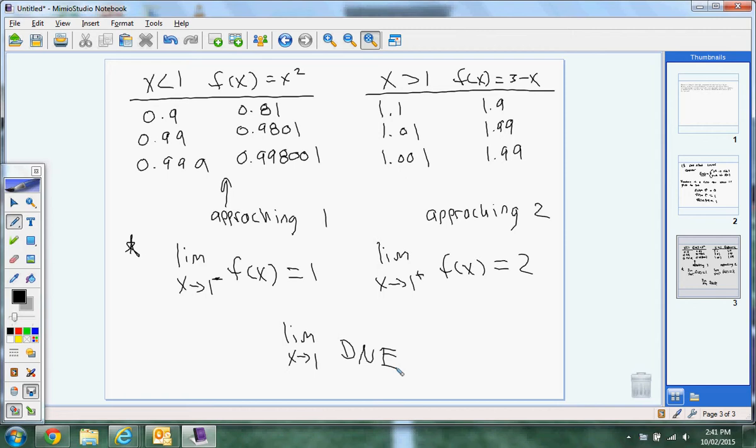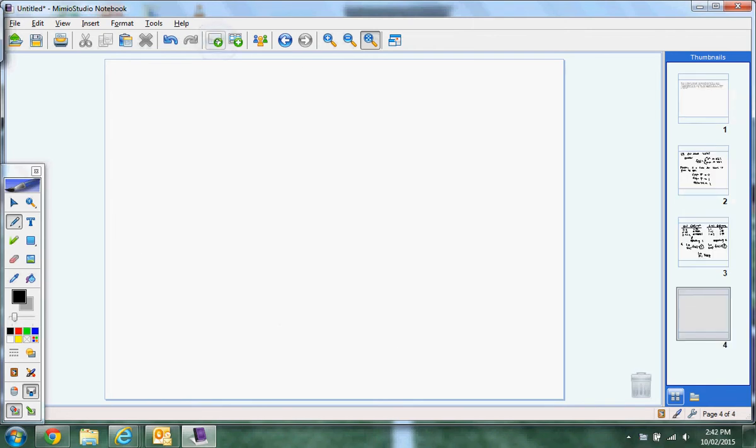Okay, so let me show you the picture. This would not, because I have a 1 and a 2. They have to match up to exist. All right, so here is what, this is why, Morgan. So here's what the picture of that graph we were just doing looks like.